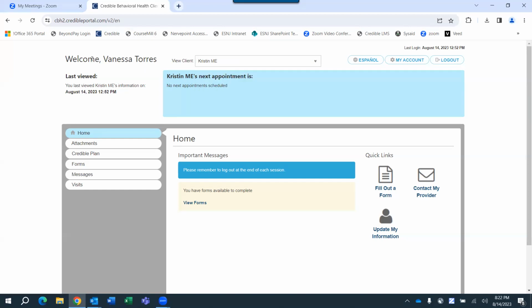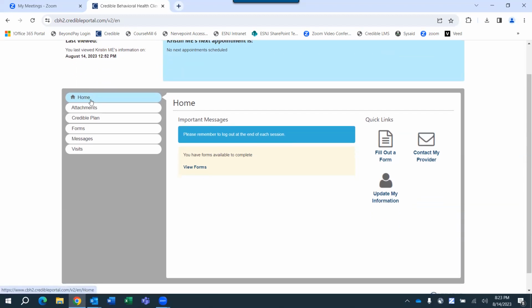Something else I would like for you to note is that the system also confirms for you that you are logged in as, in this case, Vanessa Torres. It will also show you when you were last in the chart. Should you need to log out, you will want to select the logout button to your top right-hand corner. It also provides you with a last login date and time as the user, independent of the chart you were in.